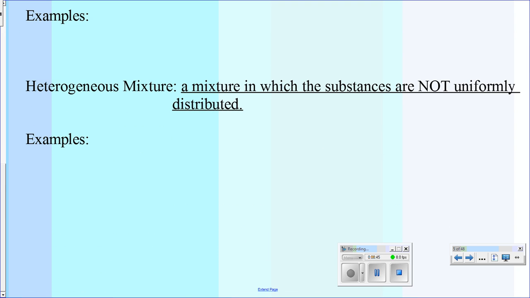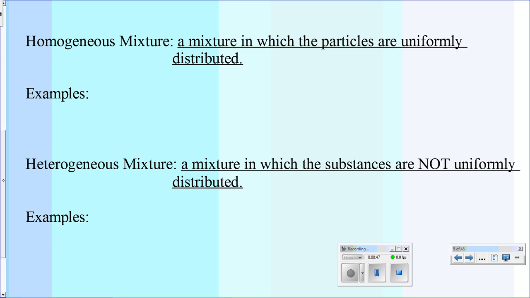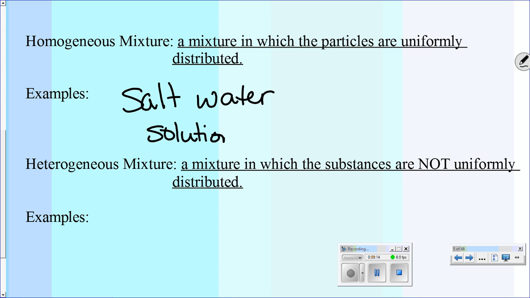I just like to wrap up a little definition for you guys about heterogeneous and homogeneous mixtures. This has to do with particle distribution. We deal mostly with homogeneous mixtures in chemistry. Homogeneous mixtures are when we have samples that are the same all the way out. If I make a saltwater sample and give some to everyone in the room, the samples are all going to be identical. So saltwater, or what we call solutions, which we'll talk more about, are examples of homogeneous mixtures.